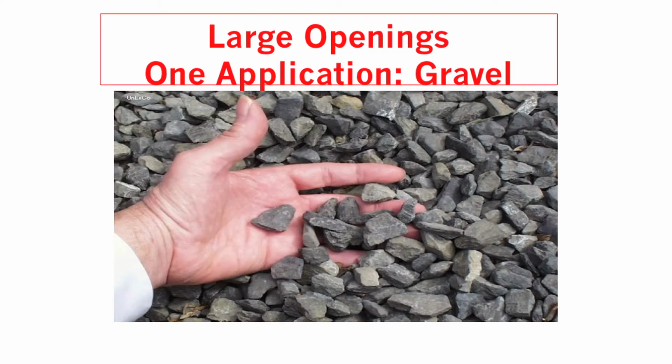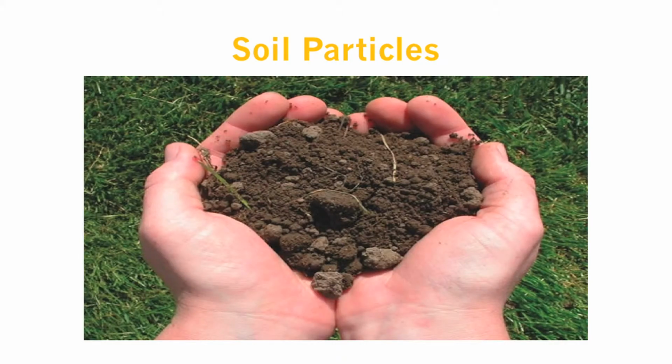The producers of gravel for the construction industry use sizes that range from larger openings, such as 3 inches, to the level of 1/2 inch. Moving on to soil sampling analysis, soil sampling specifications regularly call for sieve ranges from 2.8 millimeters, a number 7, to 1 millimeter, a number 18.